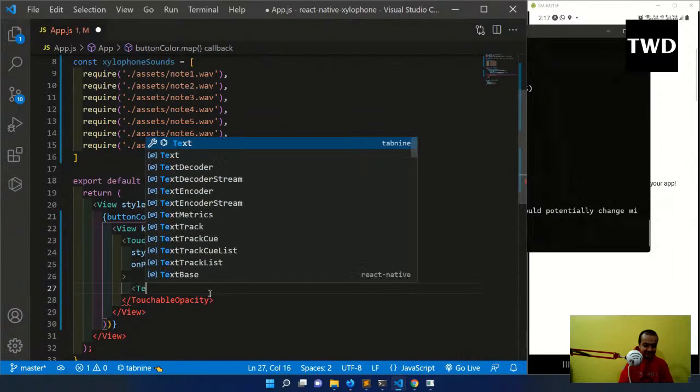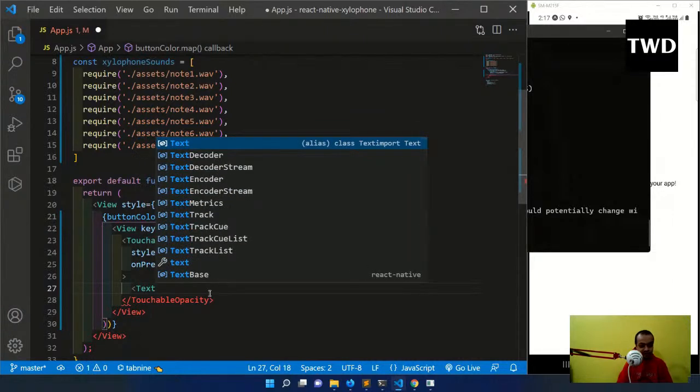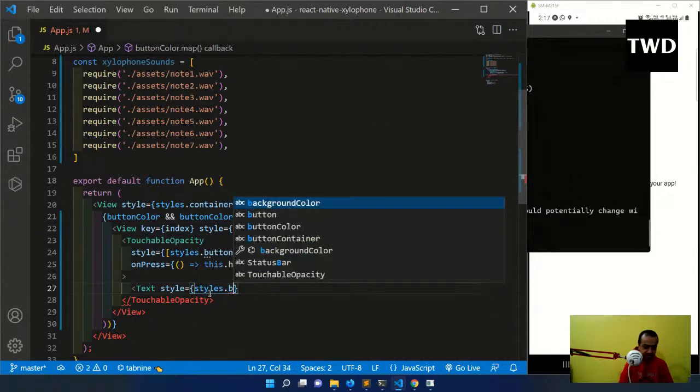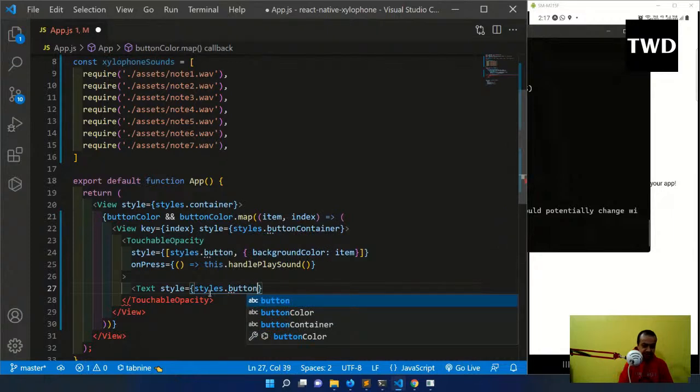So text, it is always better to create a TouchableOpacity in a React Native project, then the button and all. And here style equal to styles dot button text, and it will be a template string.